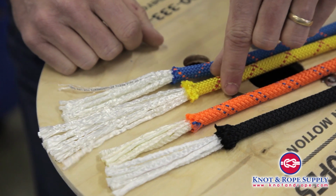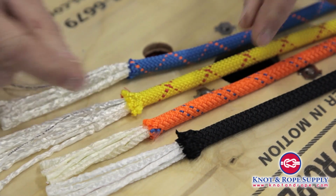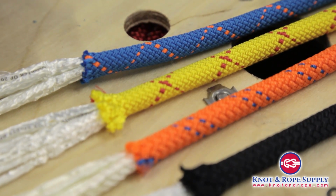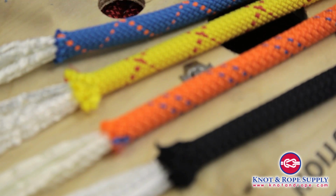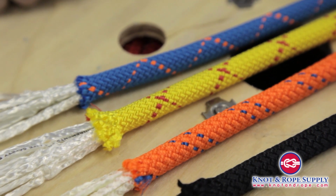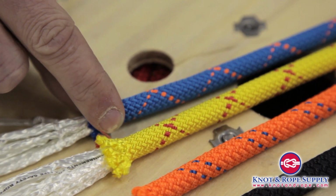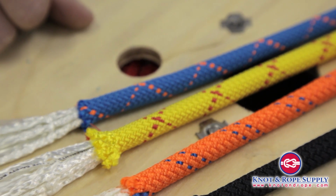The other thing that you can see on the jacket type of construction is a much tighter braid than other types of ropes. This is what they call a 48 carrier design. It's very, very tight braid, and it's very, very tough and tenacious. Now it's not as tight, it's not as thick as some other arborist ropes like a 24 strand or 16 strand rope. However, they do the job, and that type of tight cover on there helps contribute to the strength and low stretch of the rope.